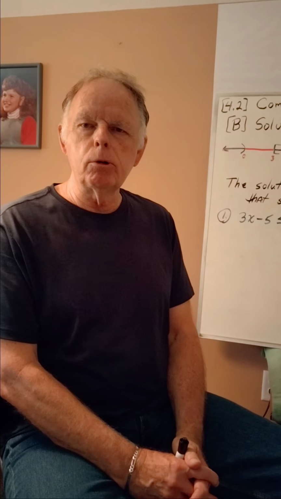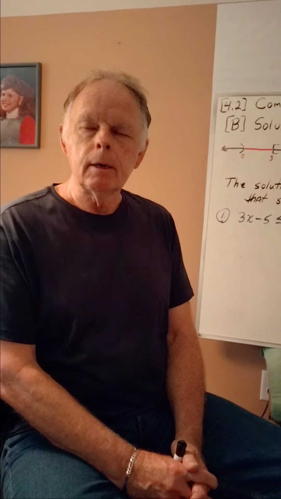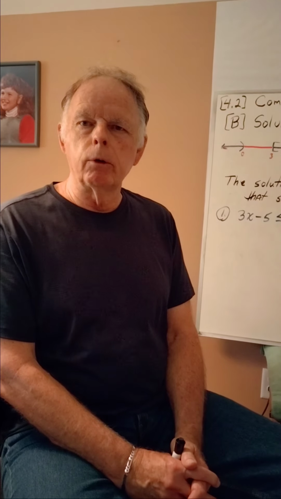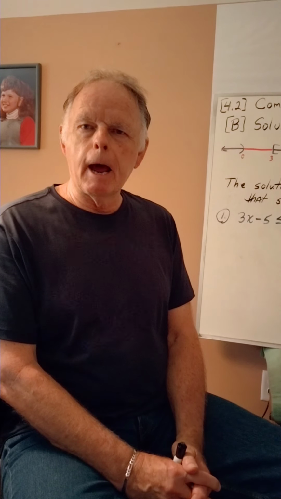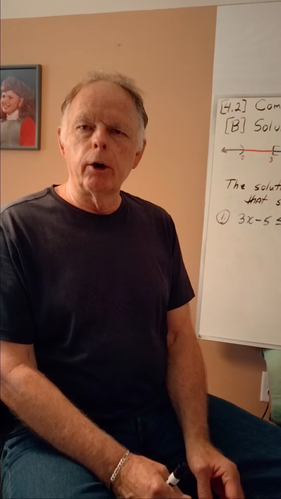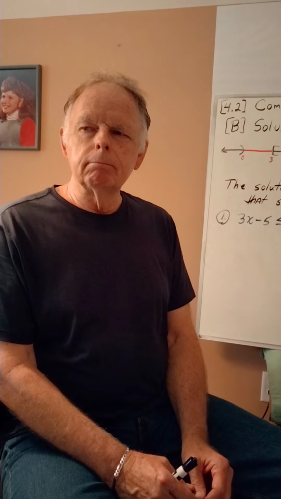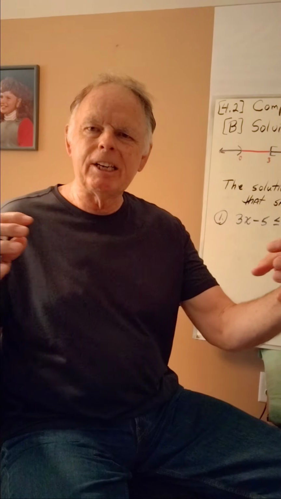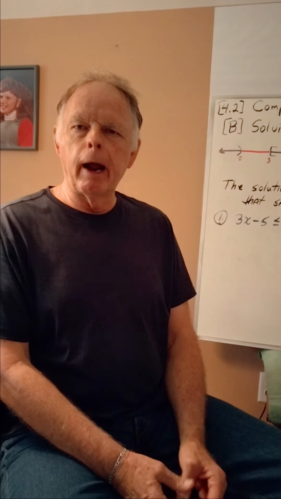And I think the other thing that we pointed out about conjunctions, those that are involving the word and, is that when we graph the solution of a compound inequality that happens to be a conjunction, the graph is ordinarily a situation to where all of the real numbers are coming together on the graph.